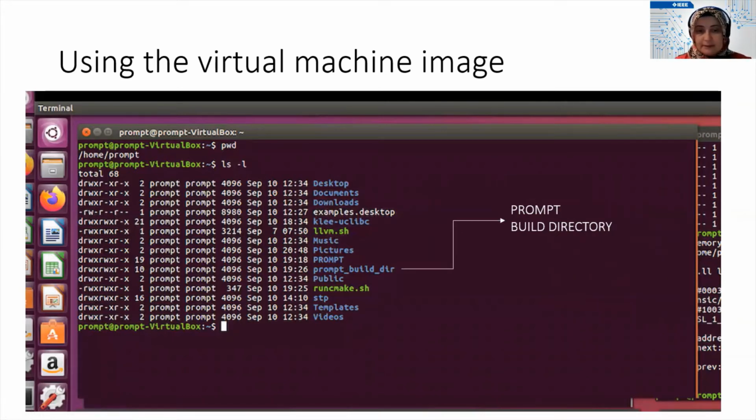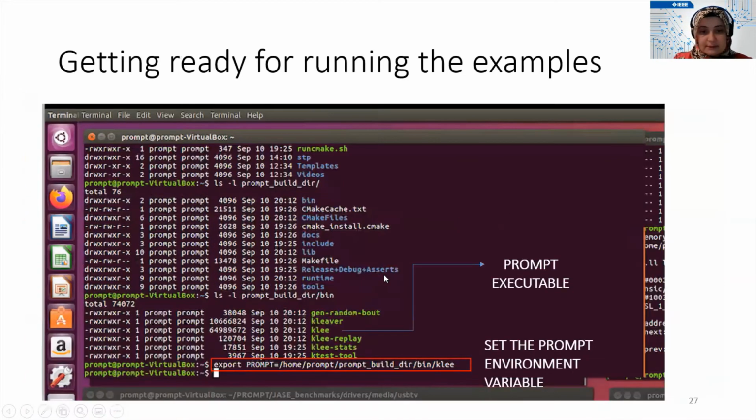We have installed and built prompt under prompt builder. So if you look at this directory, you will see one of the subdirectories is the bin, which has the KLEE executable. Of course, this is prompt, but we actually kept most of the names same as in KLEE.